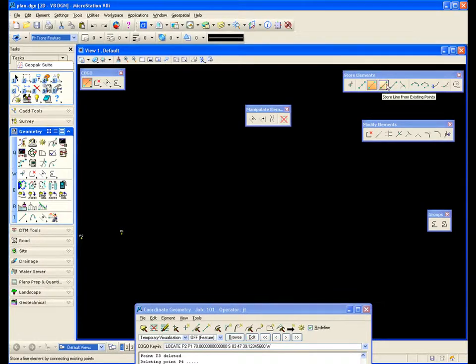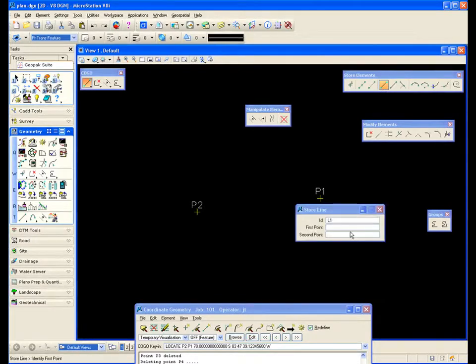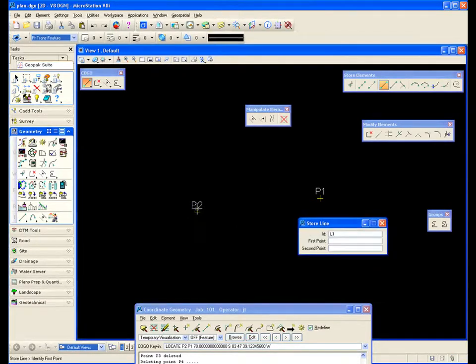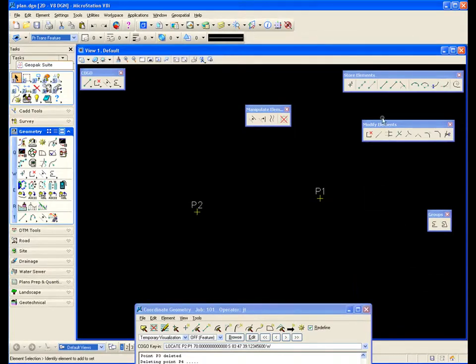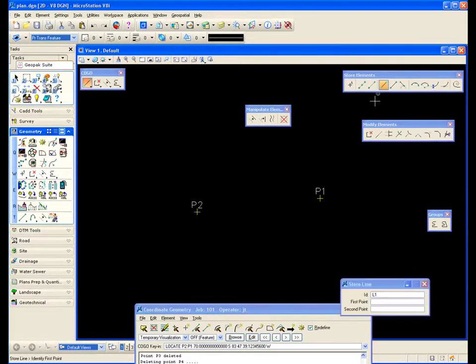Now we can also store a line from existing points. If we want to store a line between those 2 points, I can put a cursor here and select my first point, which is P1, and put in our second point as P2.